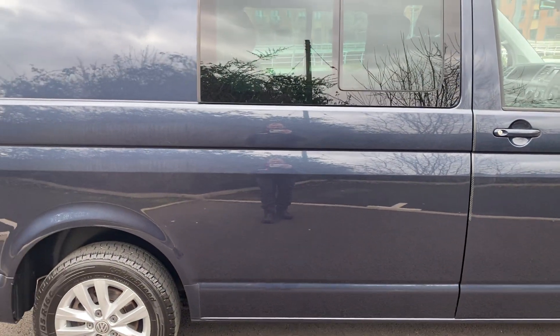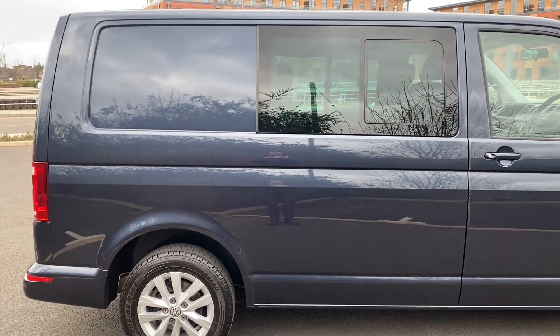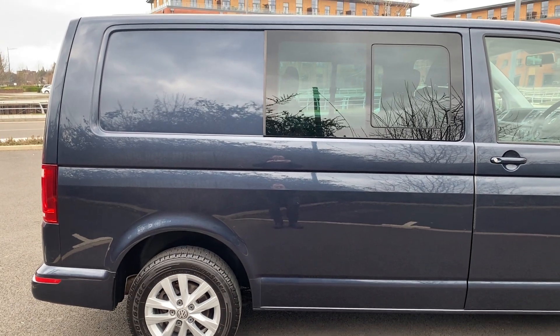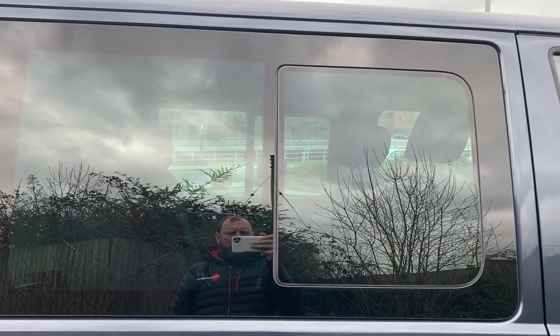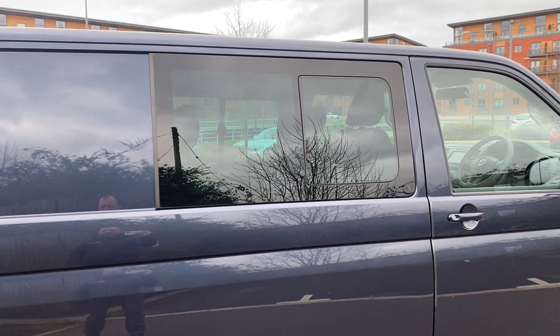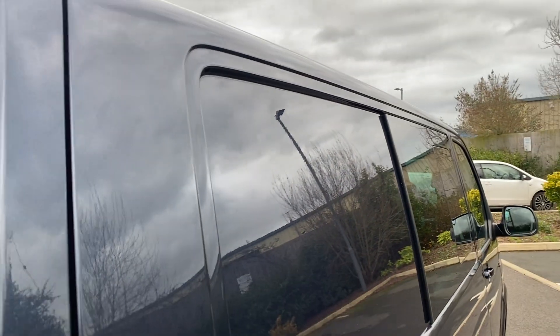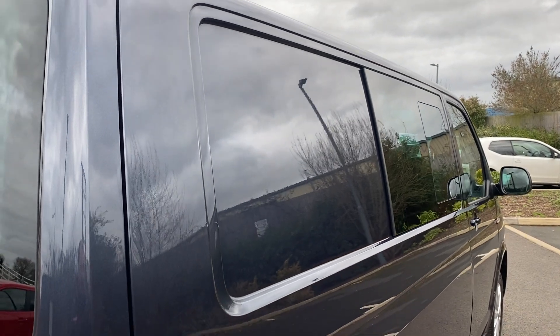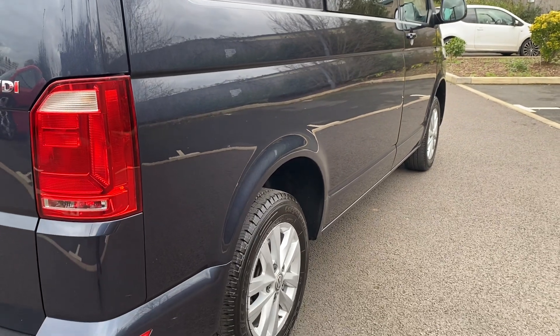No major marks or dents on there. Your driver's side quarter — now, obviously, this is a single side loading door on your passenger side, so this driver's side quarter is a big old panel. However, you do have your opening factory window here. The panel itself, driver's side, all looking good. We have two really minor marks here that actually need a bit of T-cut and touching — we'll actually get rid of those, but they're there at the moment. If we look down the driver's side of the vehicle, there's a couple of really minor parking dings.